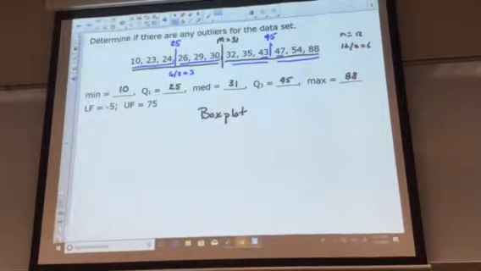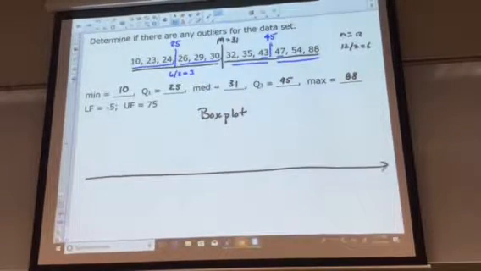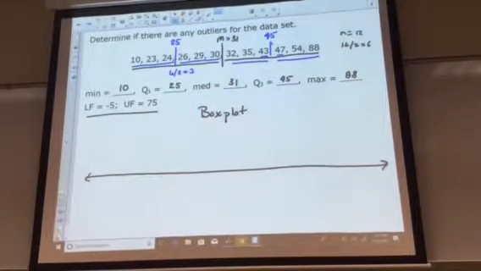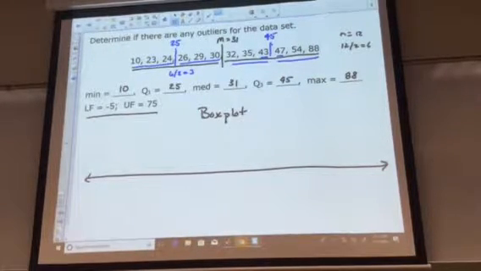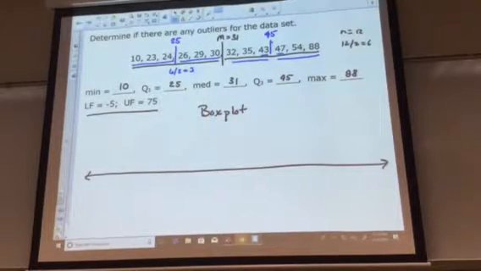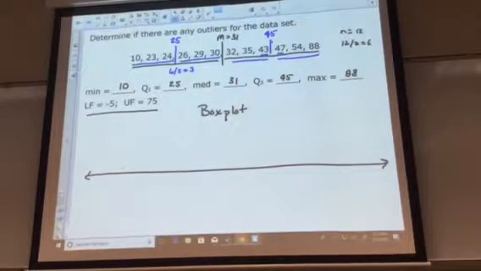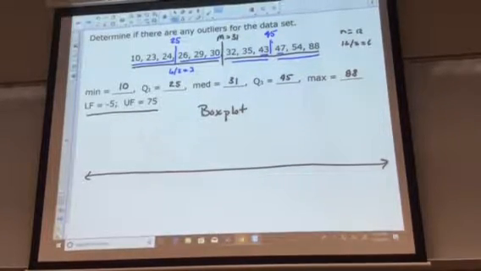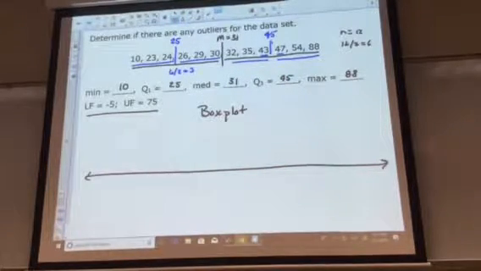You have to get a scale for your number line, because you're going to have a number line that's going to be able to hold all 7 of the values that you've created or found. Not just the 5-number summary, but also where the fences are going to be. Which means I look at this and I need enough room to see between -5 and +75, which is a long space. And if you have to draw a box plot, I suggest you take a ruler out and start using the gradations on a ruler, deciding what you want the scale to be.